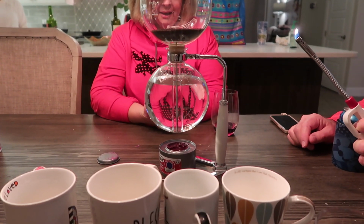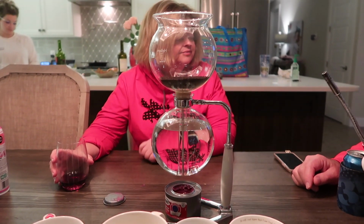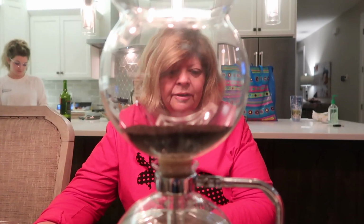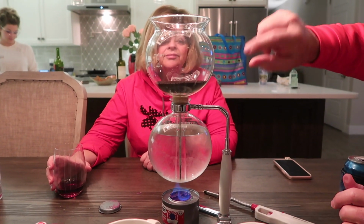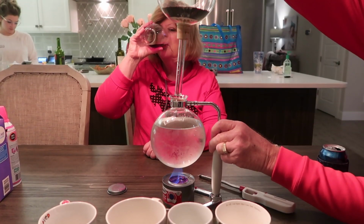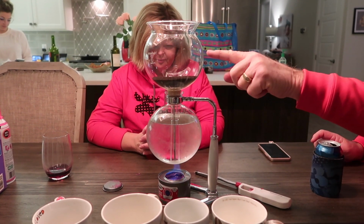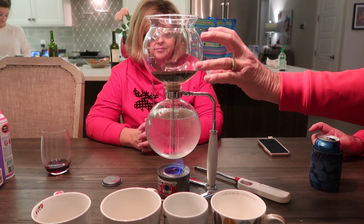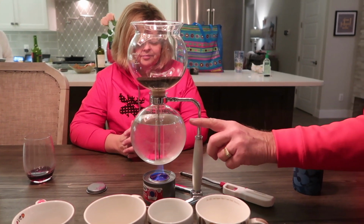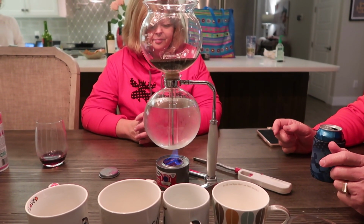All right, so what the heck is this? A Bodum. Okay. What happens is you have all the water in the bottom and your coffee on top. The top part is a glass tube that goes down in, and as the water heats, it goes up the center tube into the upper bowl. Once it's all gone, as the water cools, it goes back down through the tube into here, and this will be the ready-to-drink coffee. And so you get a true even extraction of the coffee grounds.